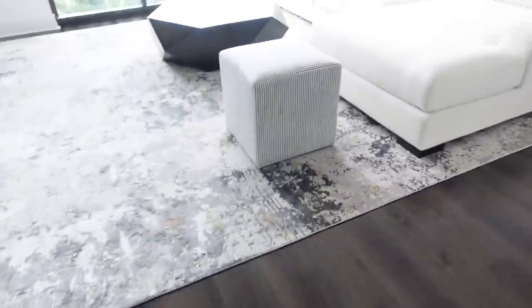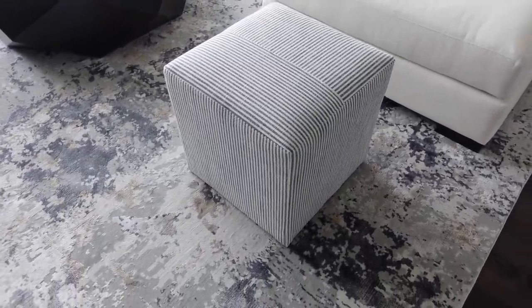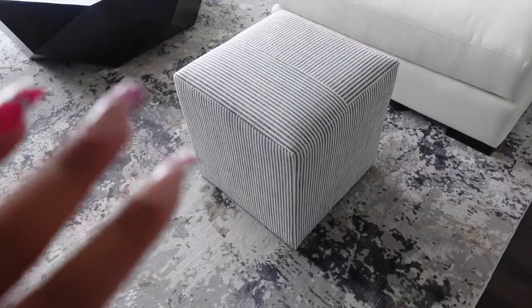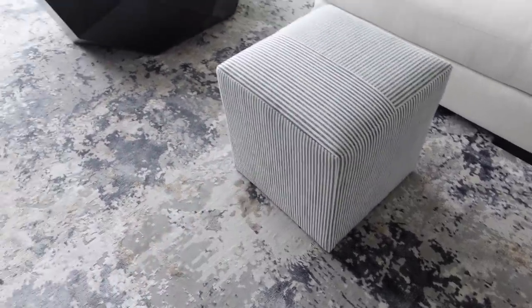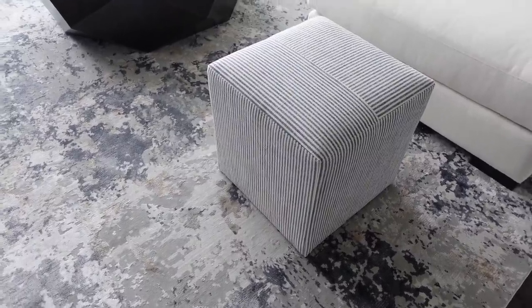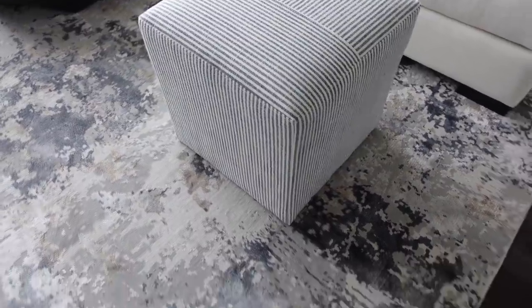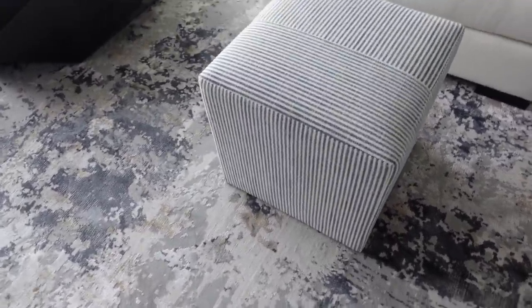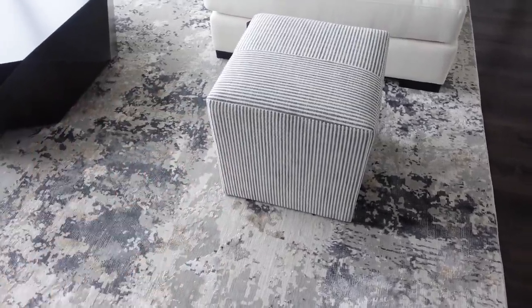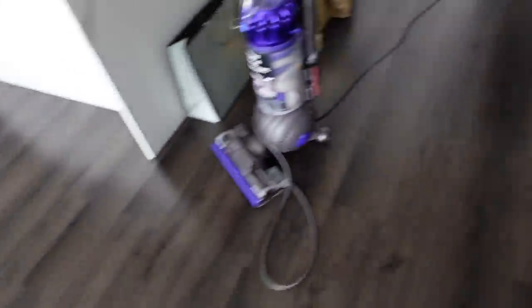Basically, she is really trying to make this cube work. She said she liked it. Now I'm trying not to call her "she," but my mama liked this cube pattern at night, but now she doesn't like it. So what we're gonna do, I think I said this before, is just find a fabric that we like and just cover it up. So that's that coffee table.